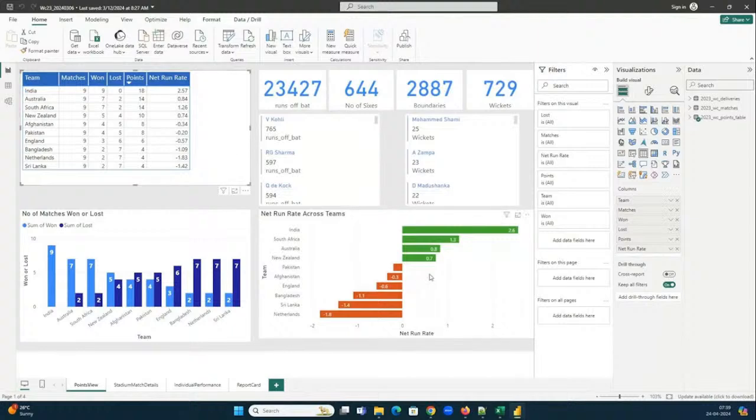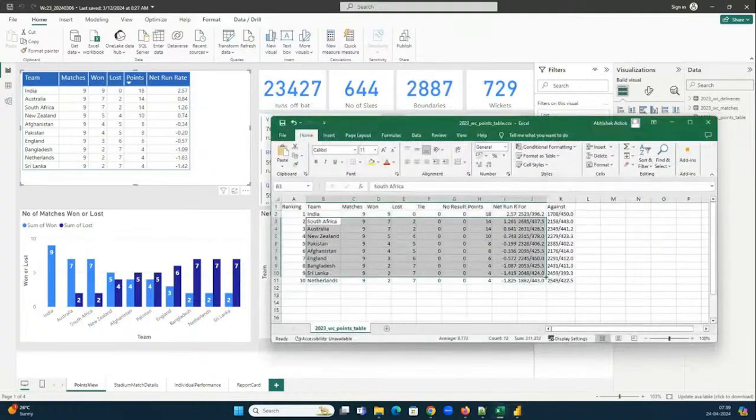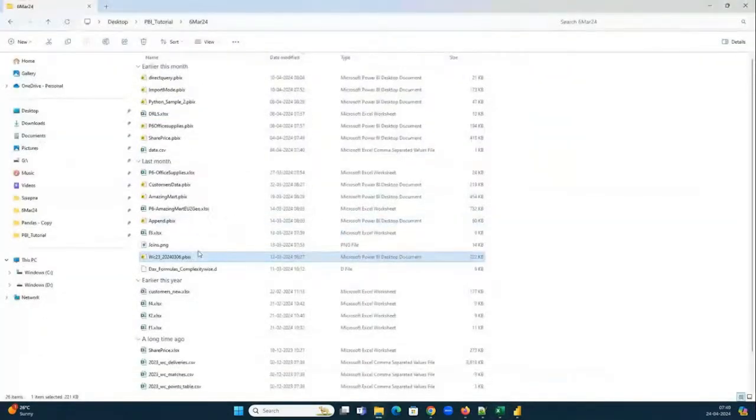Now in this file, I had this data, and we had a few more files to connect. One second, let me show you the files.